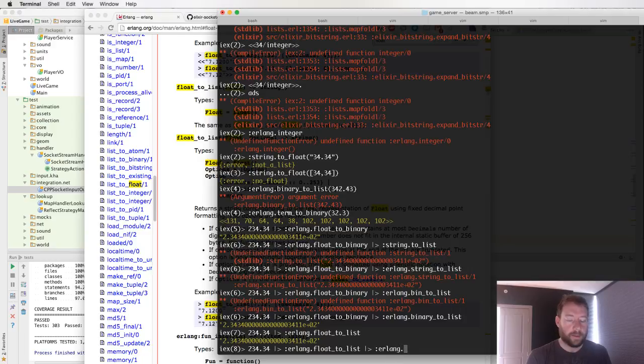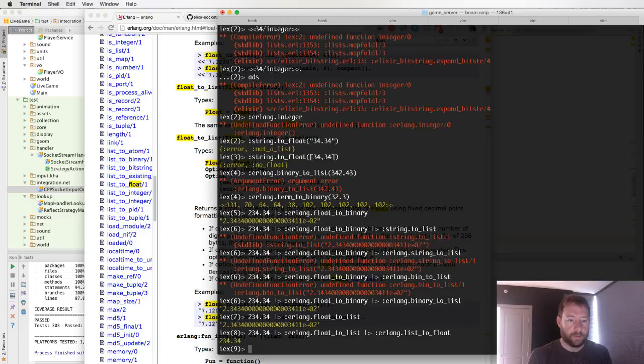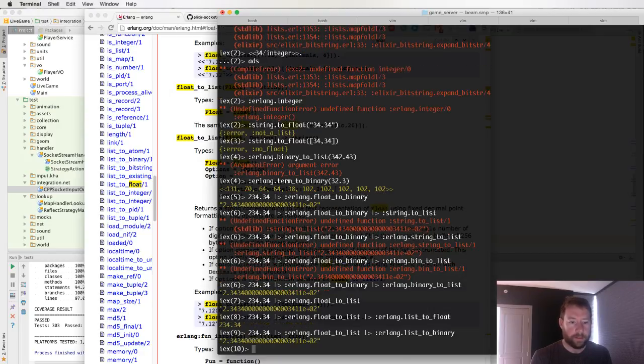Erlang, list to float. So it did convert back, but I'm concerned. List to binary.